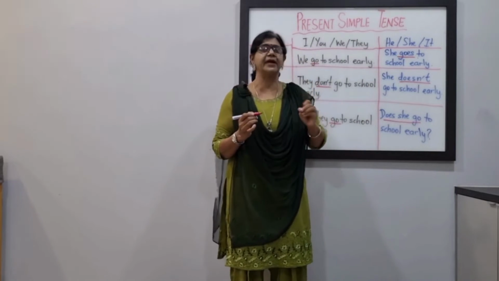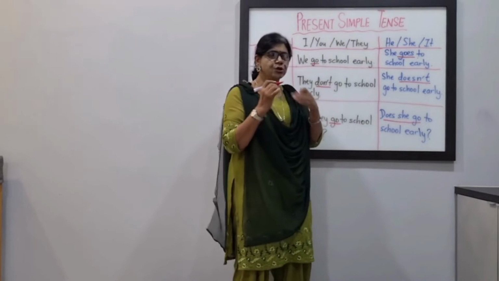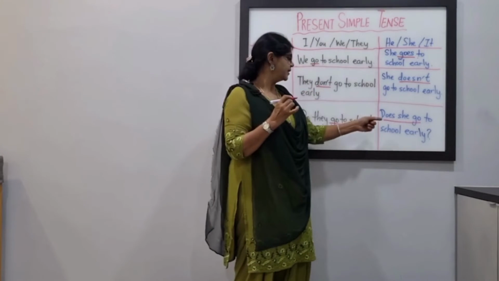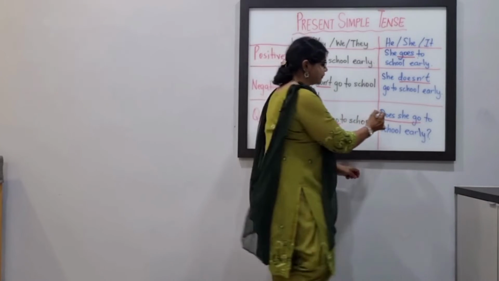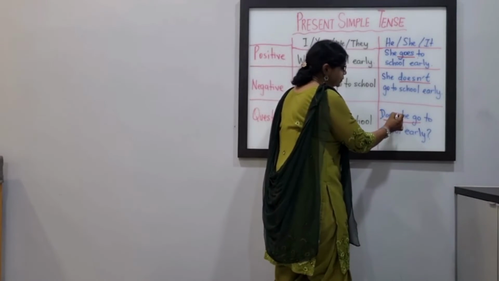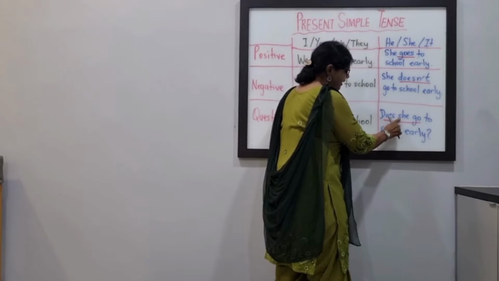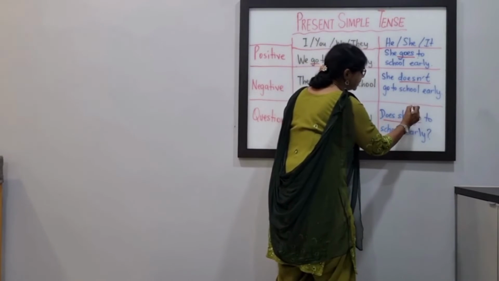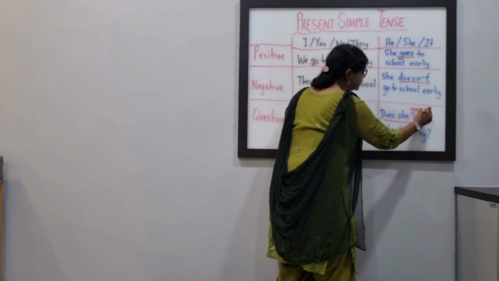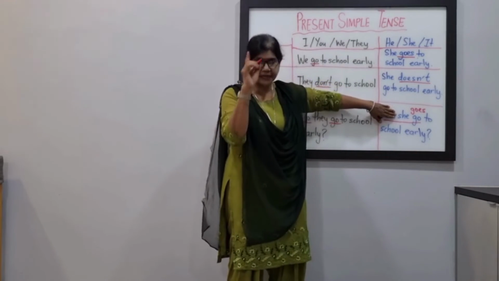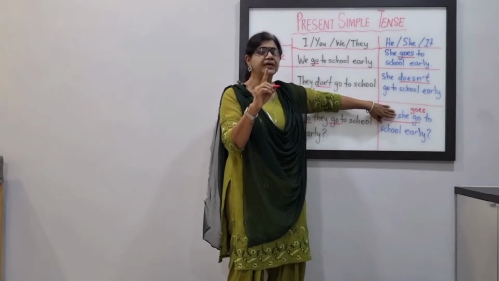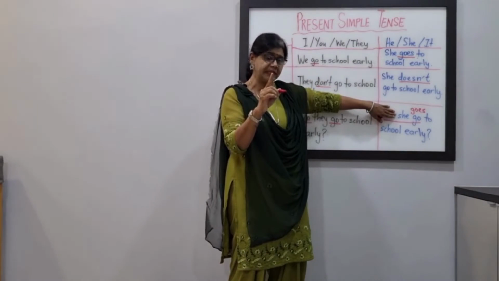Okay, there is something very important I got to explain to you. Usually we get confused. Sometimes when we write, does she goes, because of the word she. You get confused. Okay, she, singular, we must use goes. Does she goes? This is wrong. She goes, correct. She goes to school early, correct. He goes to school early, correct.